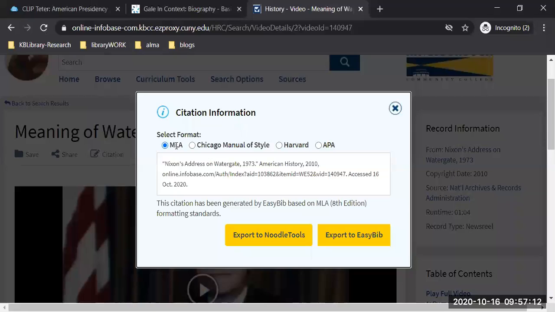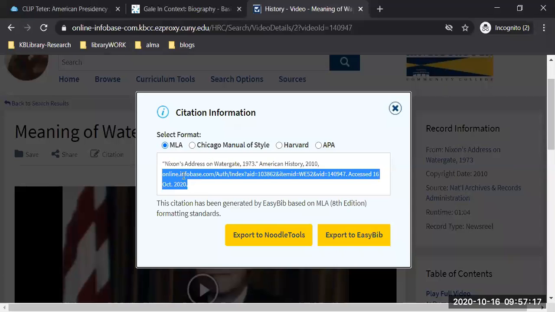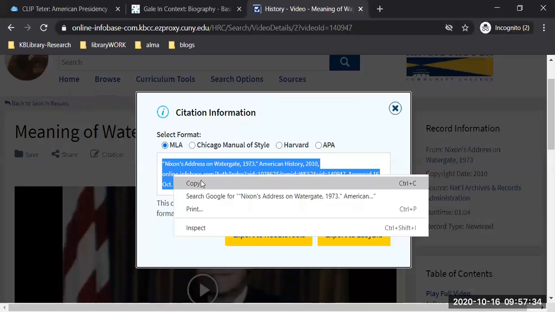And for this citation, you're going to have to manually highlight, you see? Unlike before, where there was a link that says copy to the clipboard, and it will just copy everything. You have to highlight the whole citation, and then do a right click and copy to your Word document or your Google document, or any of which you're using to write your assignment. So that's how you get the citation for any item in a database.